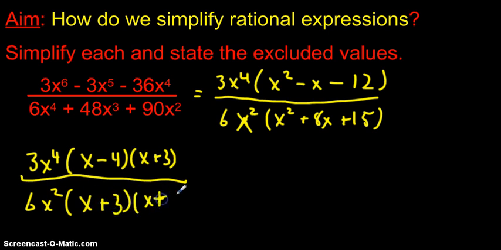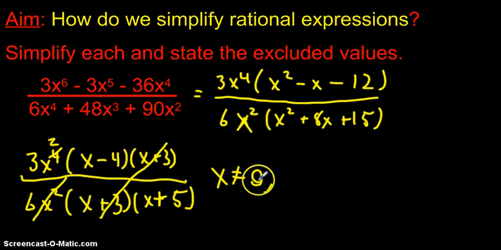So this is where we're going to notice what our excluded values become. One, these two x squareds cancel out with two of these. So there was a 0 that can no longer be a value in this simplified expression. That would have made it undefined, so x is not equal to 0. In addition to that, when these cancel out, negative 3 was a value that would make this undefined. So the new expression will not be made undefined by negative 3, so we have to exclude it. So negative 3 is also a non-included value here.